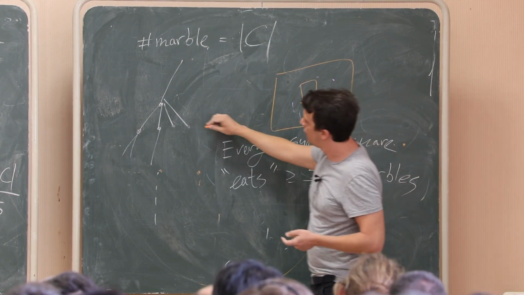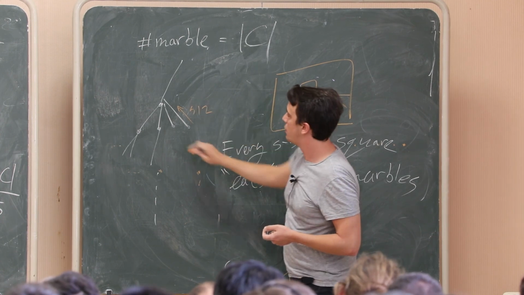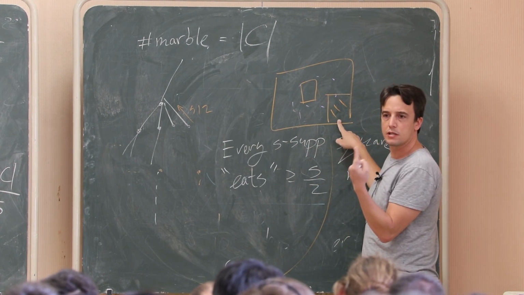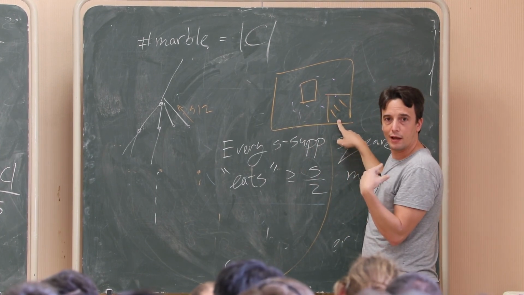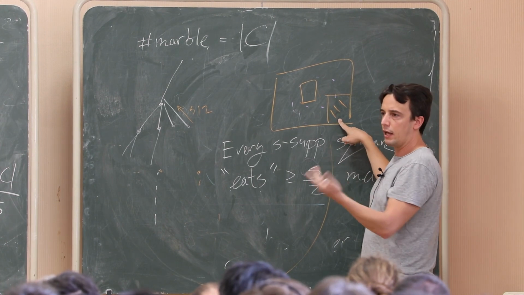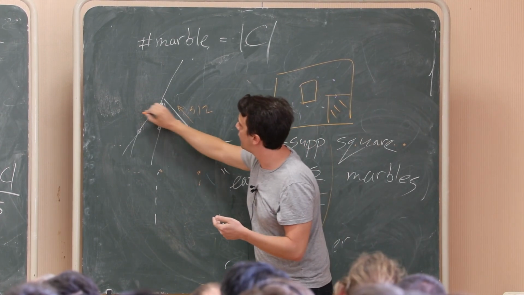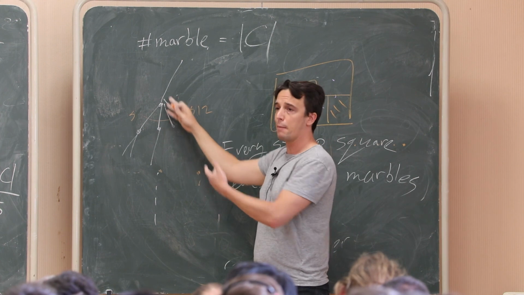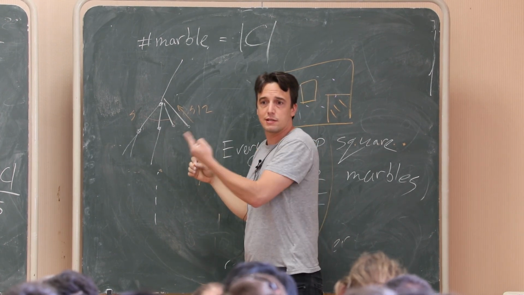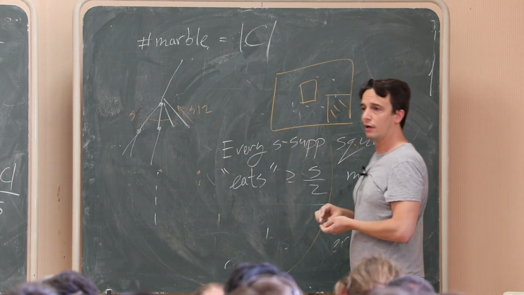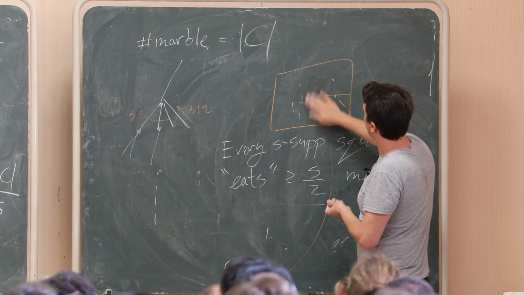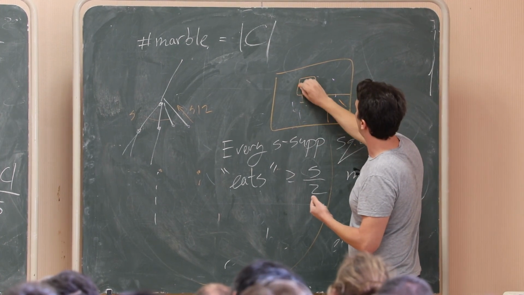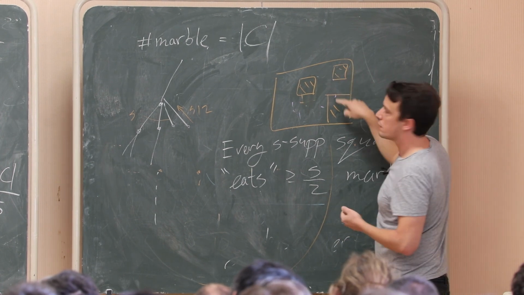So if you have only one, this one sent to you s over 2, and the rest of them had to send at least s. Because I assume that precisely one of your children ate your marbles. So from here you will get at least s over 2, and at least s from all the rest, because you're s-supported. So the amount that you eat in this case is at least s marbles and not s over 2. In the other situation, you have more than one child that ate your marbles, so this one perhaps, and a few more, but at least 2.